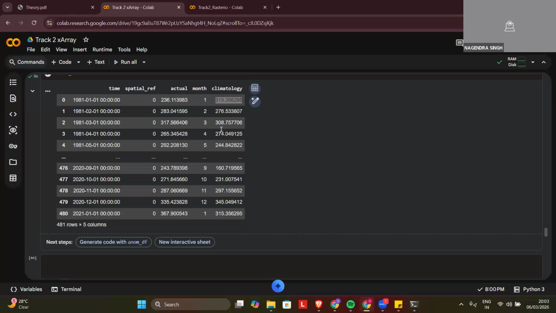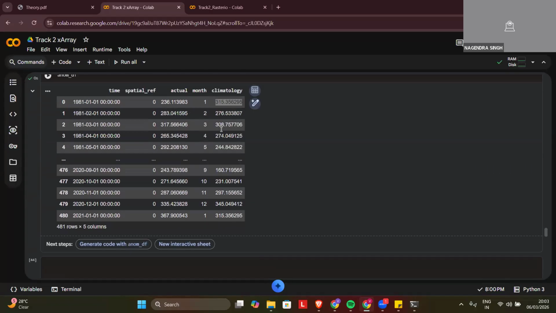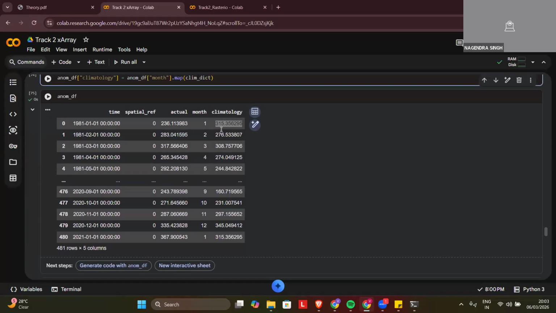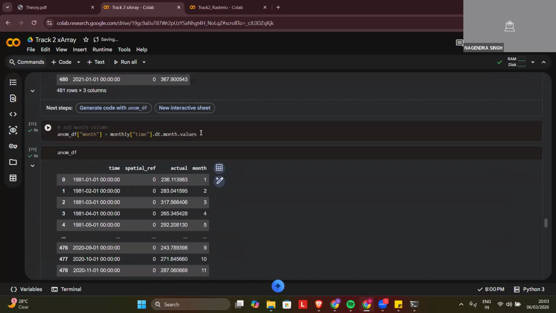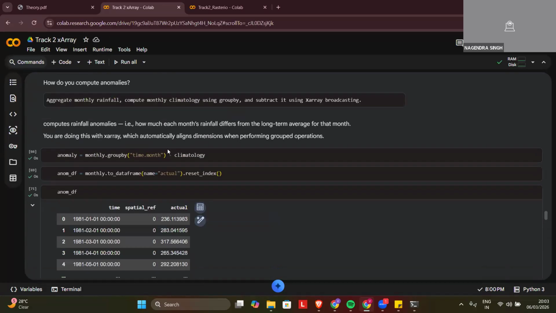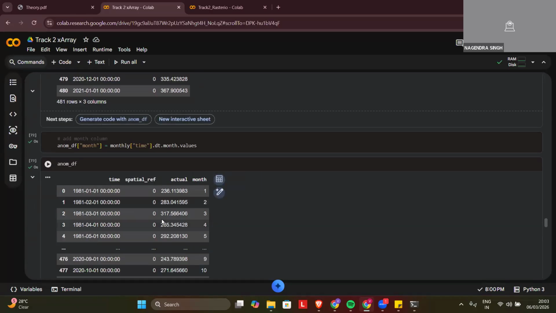Now we have time, we have actual data, we have climatology, and once we have actual and climatology, we'll get the anomaly value as well. We already calculated the anomaly value, but if we hadn't calculated it this way, I could have calculated it afterwards also.